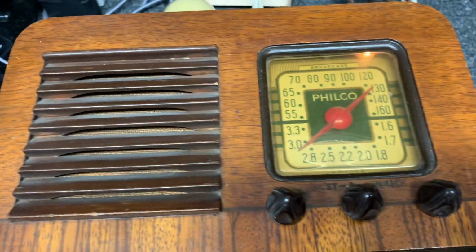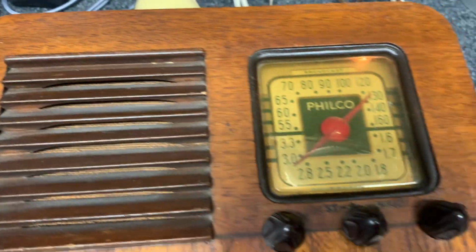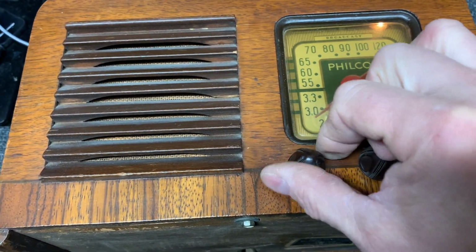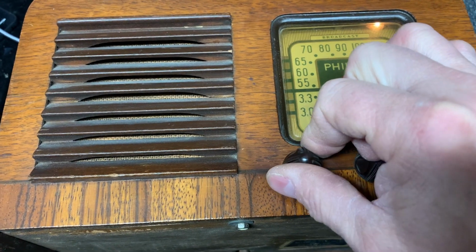So let's pull the cover off and take a look and see if we can pull the chassis out of the radio and see if we can figure out what's going on. We might even have a loose tube or something in there.